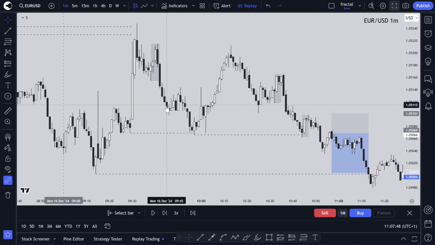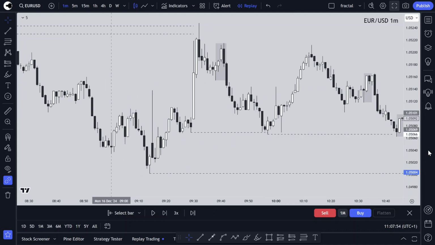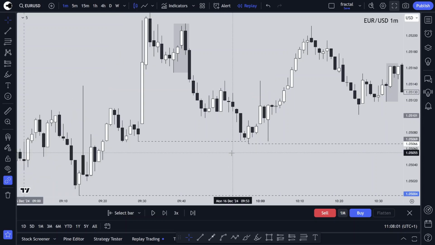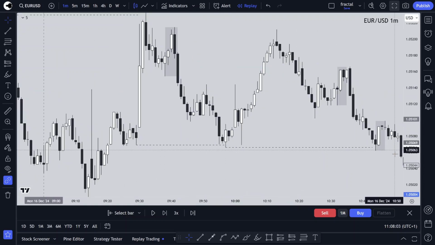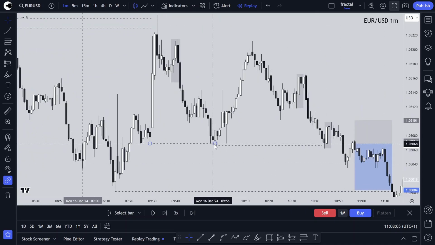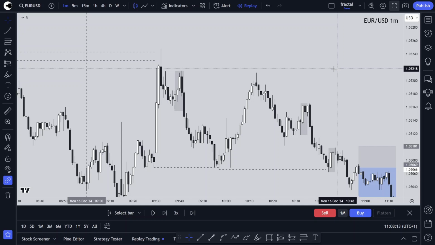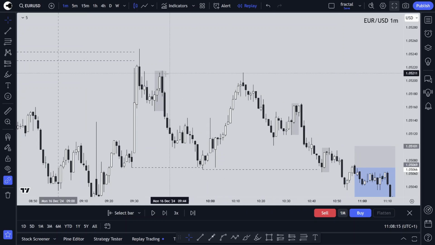Price rejected to the downside, and then after taking this low here, as you can see, reacted. So price didn't break this level. So for me it was too early to sell, also because after this rejection I can expect the price to go higher and maybe to create a new higher high. It was still possible, but what happened was that price reacted from this zone here.